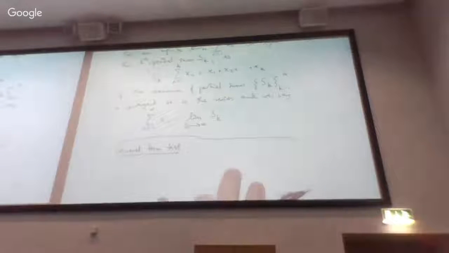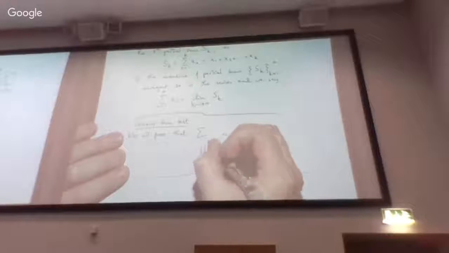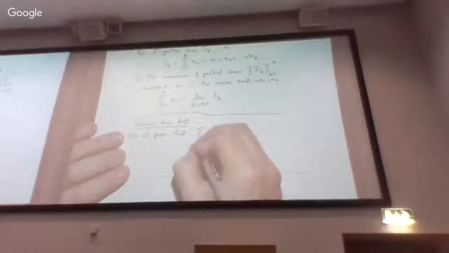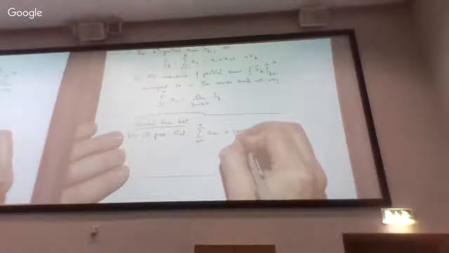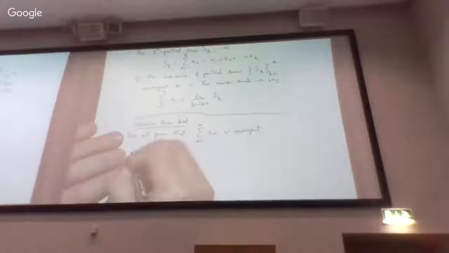Okay? We'll be able to prove it using our definition of convergence in terms of partial sums. So we will prove that if the sum from, I may as well use the notation there, if the sum from m equals 1 to infinity of am is convergent, then the limit of the terms is 0.